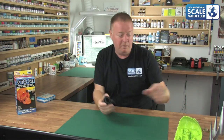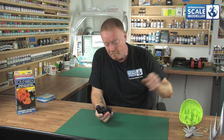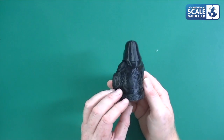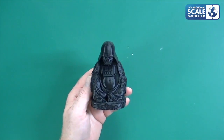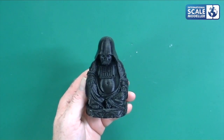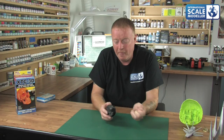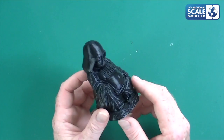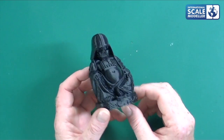I've also got this, which was 3D printed. And if you can go to the overhead, you can see it is a Darth Buddha. I know, you know me, I do want my Darth Vader. On a lot of places like Thingiverse, you can see that there's lots of different types of Darth, and I'm gradually printing them all at the moment. I've got another Darth Vader that I've printed, which I think I've showed you before. But this one came out of the printer literally a day ago. As you can see, it's really good, a funky idea.